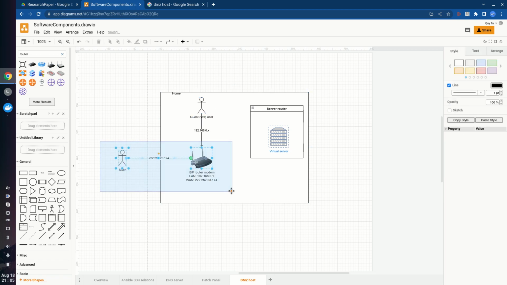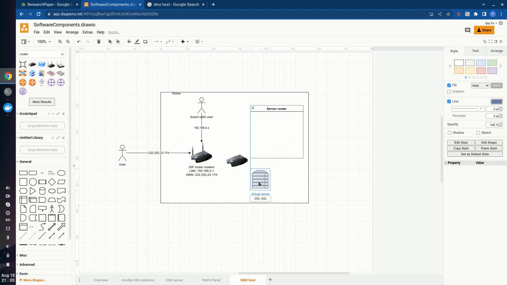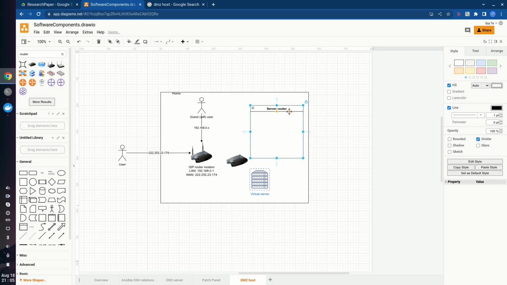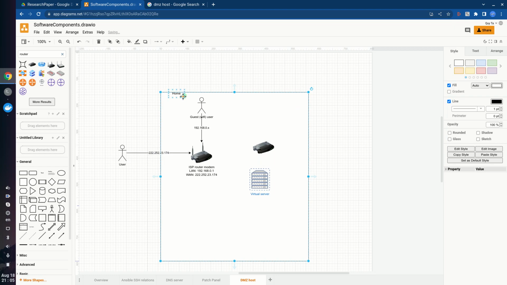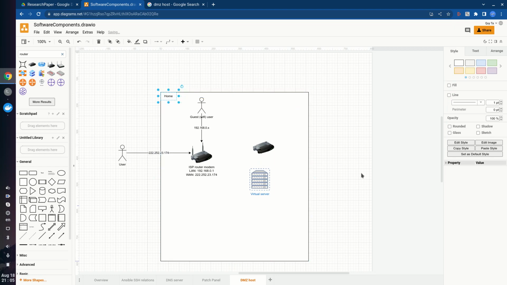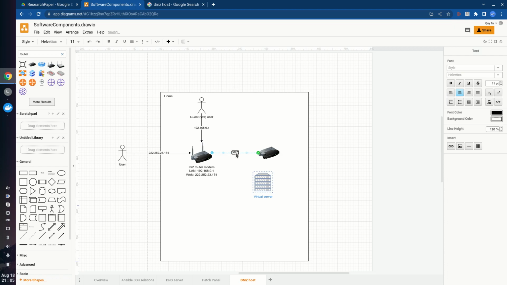Something like that. And this guy cannot connect to my virtual servers. So basically, I have to connect it manually. The virtual server is basically, let me just change this one for a second, to the host.